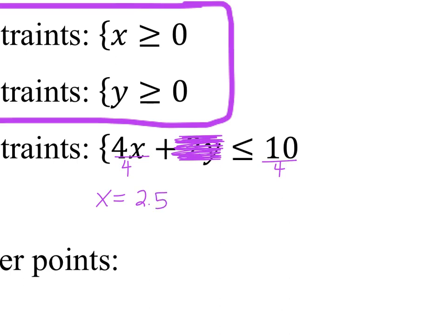Let's do the same thing for the y value. Let's suppose the x value wasn't there, so I'll cross that out. No x value, which means we have 2y and 10. We'll divide both sides by 2, and so y turns out to be 5. This is the method of graphing a line using what's called the intercept method. 2.5 and 5 are what are called the intercepts along the graph.